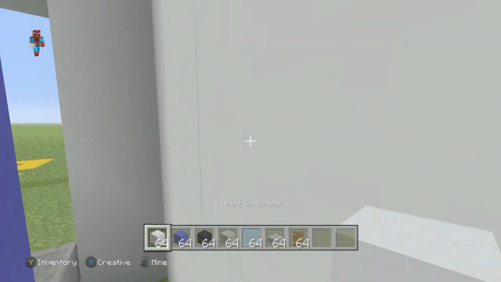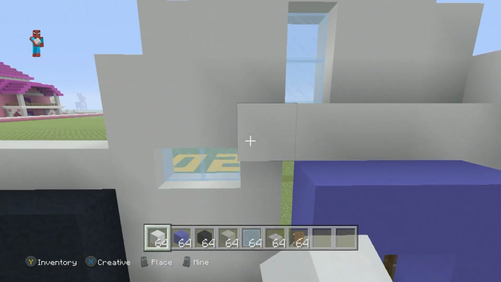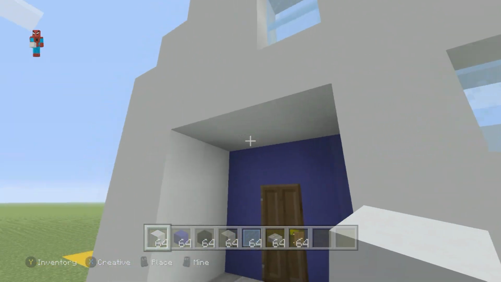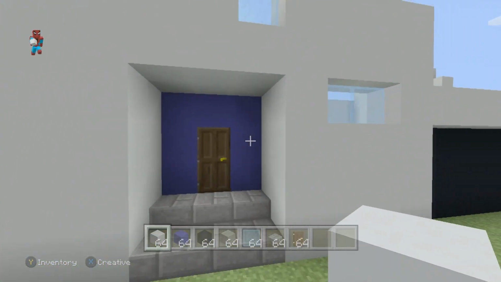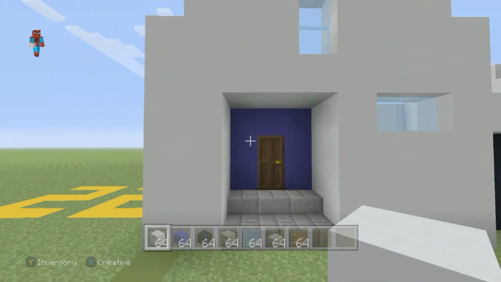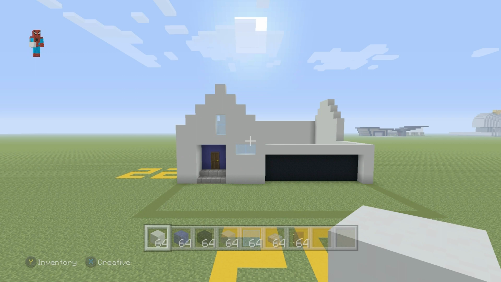I then want you to place white concrete around the inside of the whole thing that we've just made. You see, otherwise we will have had gaps. And we don't want that, so we have just filled in around the door like that using white concrete. Now that is a decent amount of detail. So what I want you to do next is this.